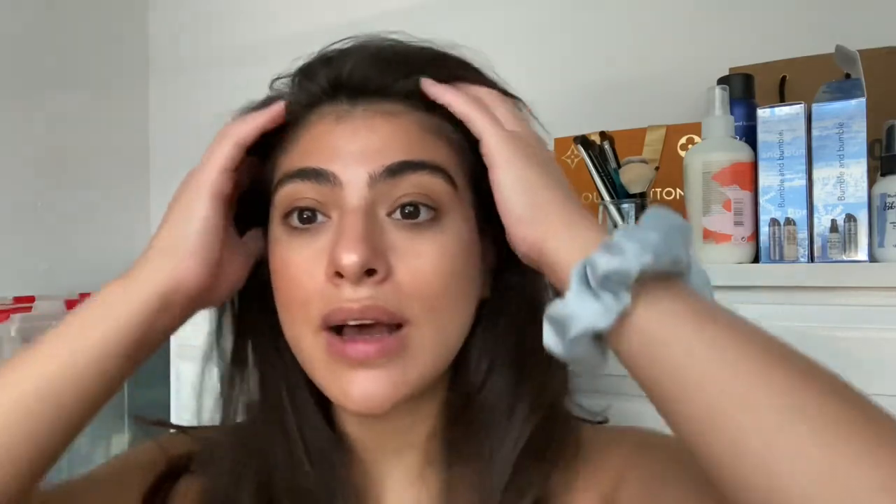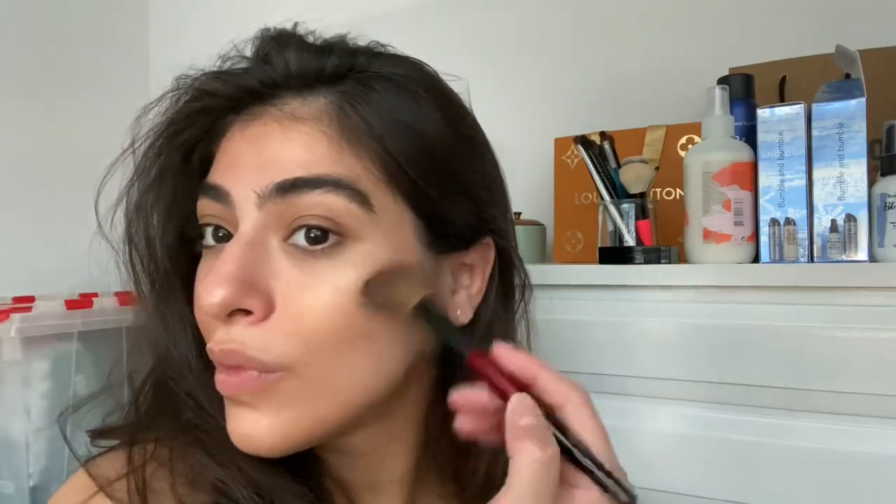I'm going to skip mascara today. I'm actually in a rush, but I hope you liked that video. If you have any other recommendations, please leave them down in the comments. I think I'll do another video comparing the Tom Ford bronzers — please let me know if you'd like to see more comparisons. I'm going to go in with more Nude Bronze Light because I feel like this side is just a little paler. But I hope you get the gist. This looks a lot more matte — I didn't even do that on purpose — the highlight with the lesser glow with the more matte bronzer, but that does look really nice.